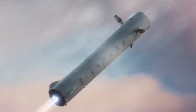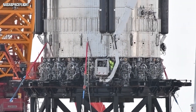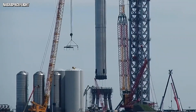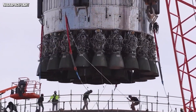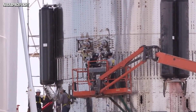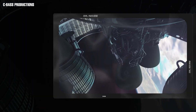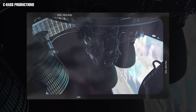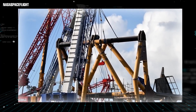The Super Heavy prototype B4 will blast off the Starship, and SpaceX has been working hard to get it ready. It was briefly mated with the ship on the launch pad and fitted with 29 Raptor engines, but was rolled back for additional work integrating the engines with hundreds of feet of wiring, gas and fluid lines, and compressed gas tanks. The B4 is now back on the launch site with 29 Raptor engines once again. The outer-ring engines each have a small umbilical panel connecting to the orbital launch pad's ground system, and SpaceX has now installed all 20 engine umbilical actuators on the launch mount.